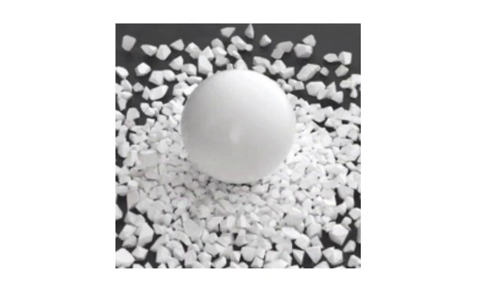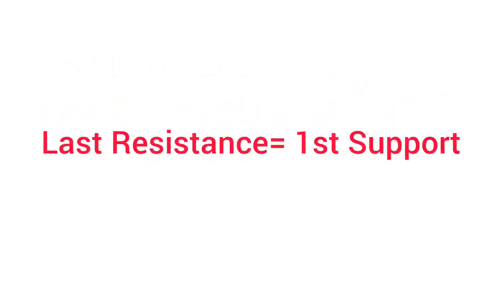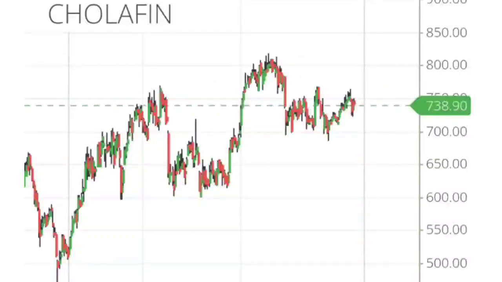And once it breaks that resistance level, then the last resistance becomes its first support. We will try to understand both support and resistance with the help of the chart now. So now we are at the chart of one company, and you will notice that this has been the support level, which was around 600. Why? Because it has taken support at this level multiple times. You can see that it went down once, twice, thrice at this level, and from this level it has bounced back. So we can say that 600 for this company is a very important and strong support.